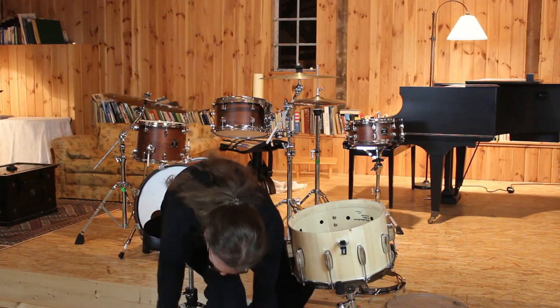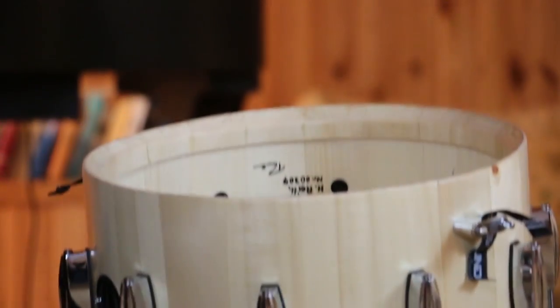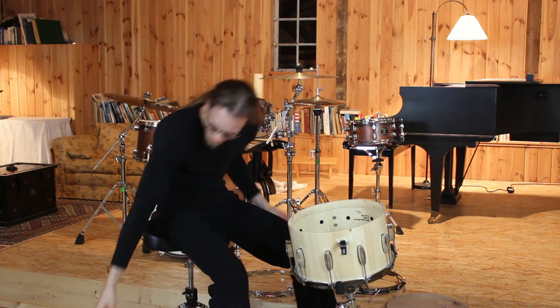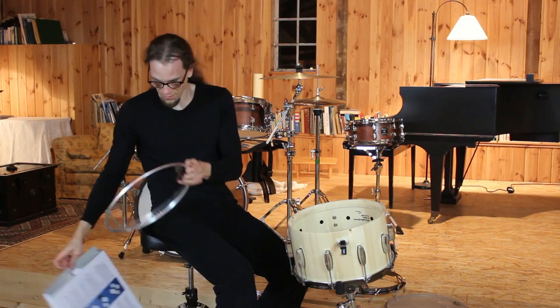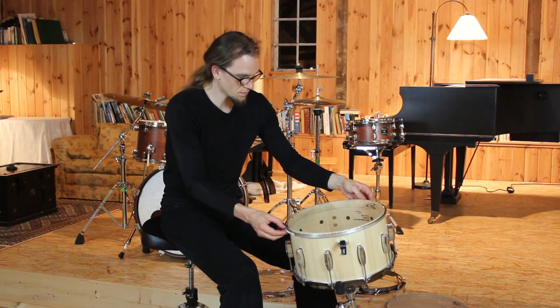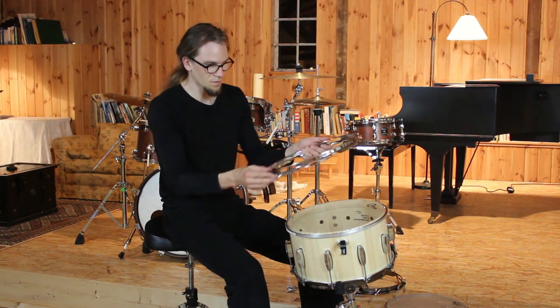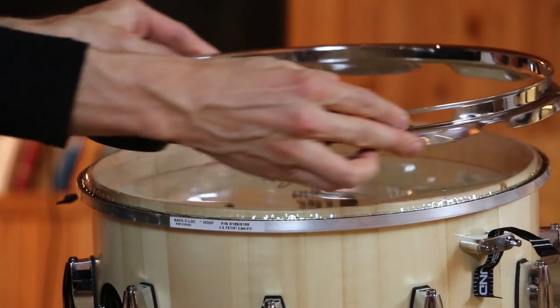The snare bed is also the reason why we can reuse the bottom head. It's very thin and it stretches a lot and aligns itself with the bearing edge. And the bearing edge is not symmetrical, so it warps a little bit, and we shouldn't reuse a warped head. So we start with a fresh head, in this case one by Aquarian. We make sure it lies flat on the bearing edge and put on the hoop. Make sure that you align the opening in the snare bottom hoop exactly with the mounting for the snare wires.